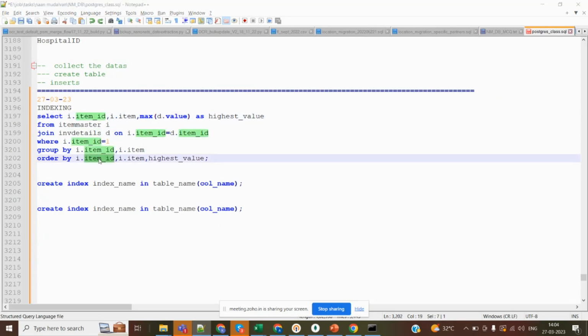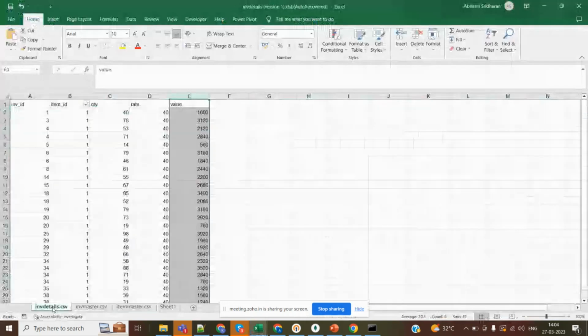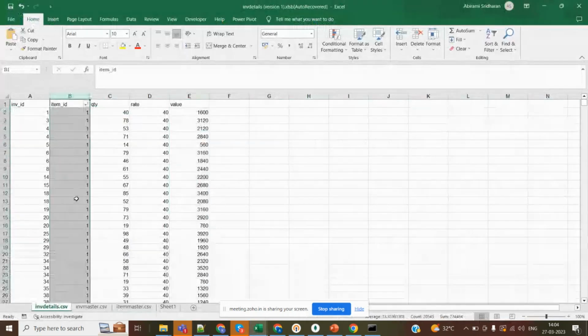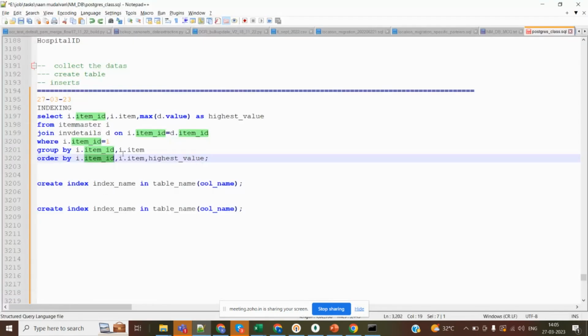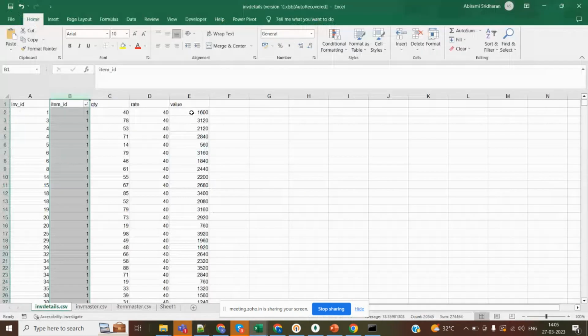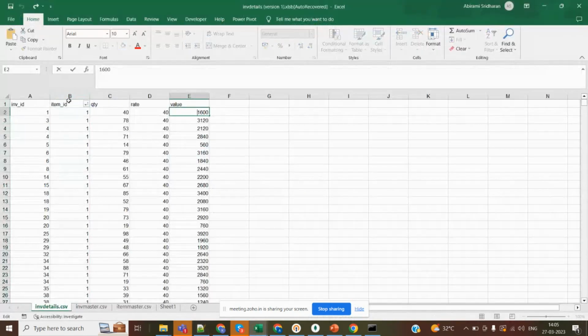You can see here, with respect to this item ID, how many item IDs are there? There are nearly 20,000 item IDs. So I'm creating an index for this particular item ID, and also I'm searching one particular value, the max of value with respect to the ID.